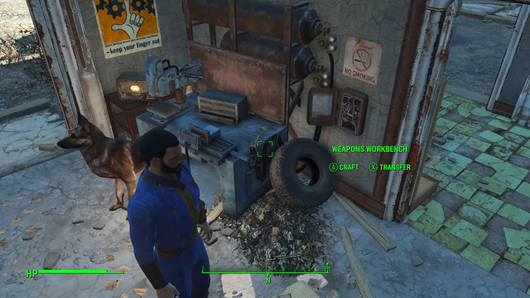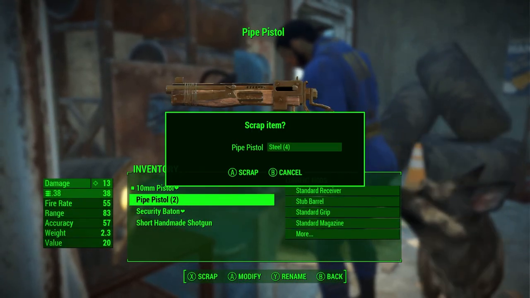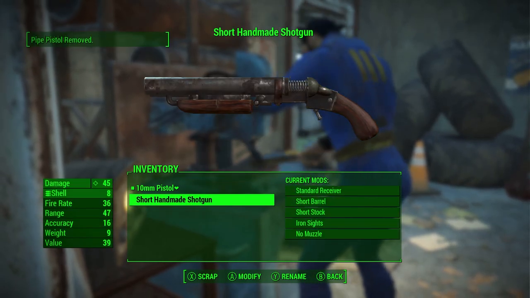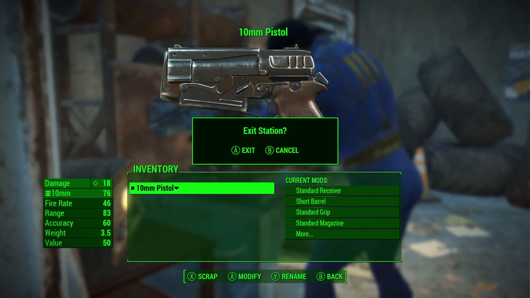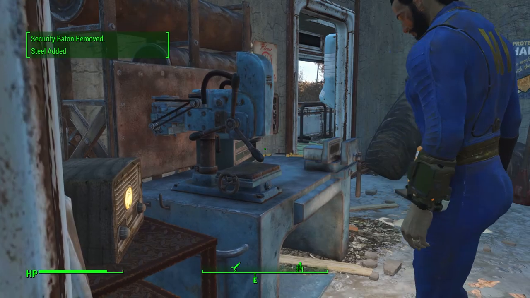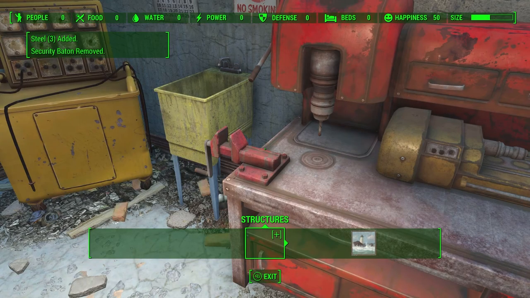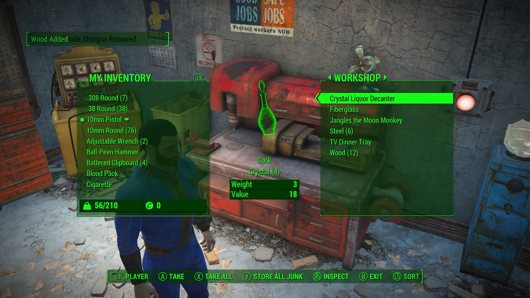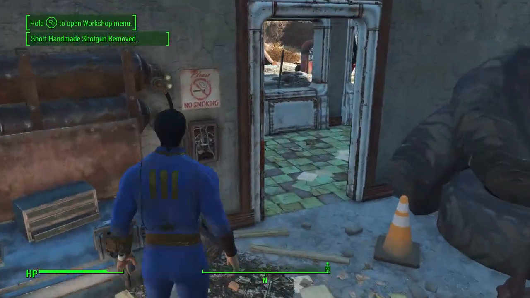Let's go ahead. We'll craft and we will actually scrap the pipe. We'll scrap that. This is only a double barrel, so we'll scrap that. We'll keep the pistol on us. And the rest of this junk, as a matter of fact, we will put it in the workshop. Oh, wait. No, that's not what I wanted. I wanted to transfer and then store all junk. There we go. Now we should be good to go.